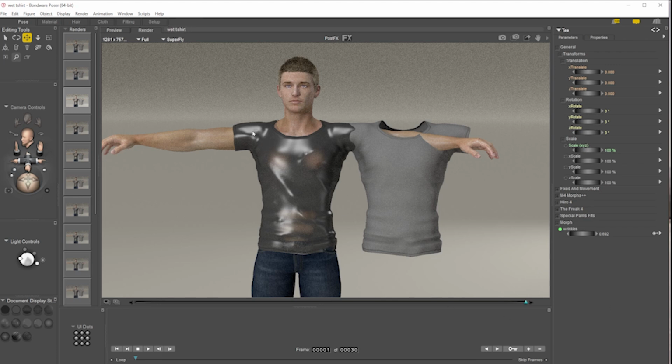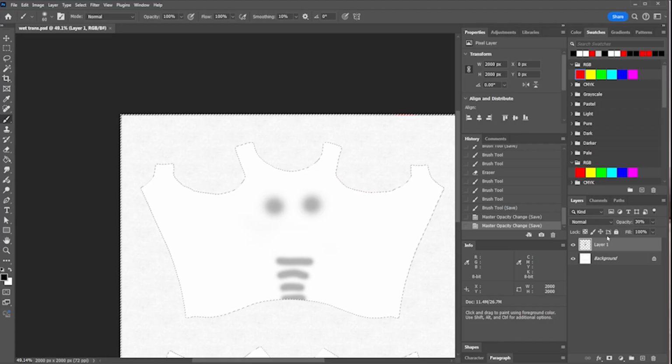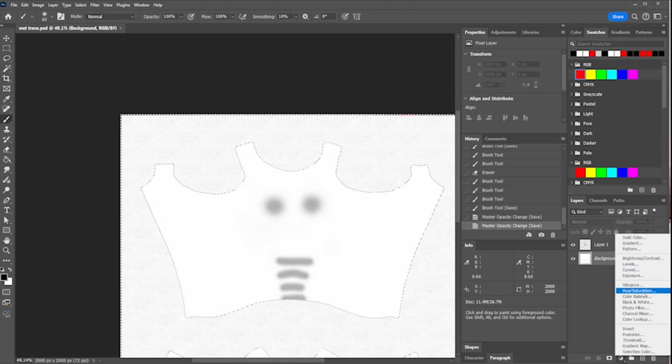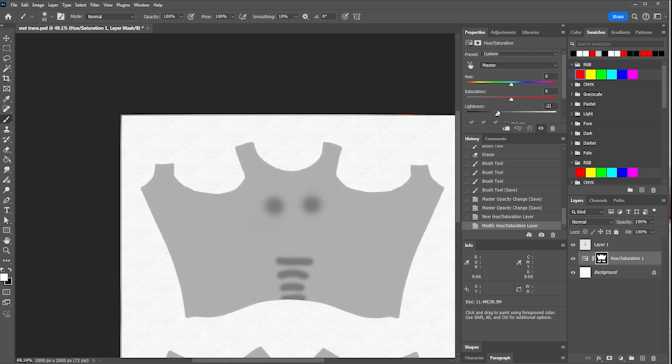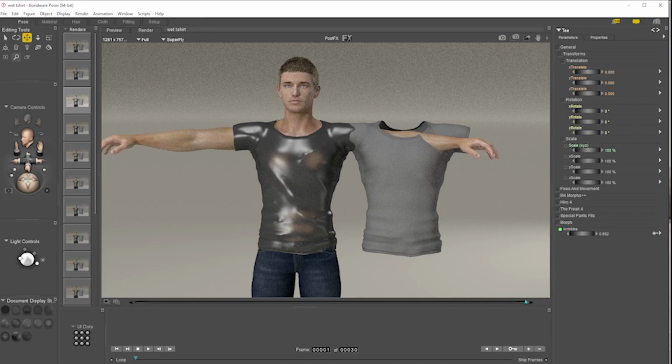Okay, now the t-shirt is too opaque here, so now I need that to go darker. So I'll go back to my Photoshop, and what I'm going to do this time, let's see, do we have a hue saturation? So I'm going to add a hue saturation. Again, it's parametric, so I'm going to add a hue saturation adjustment layer. And up here I can see hue and saturation, so it's only going to apply to the layers below it. So what I'll just do is I'll take the lightness, I want it to become less light because I want it to become a bit transparent. And there. And again, the beauty of Poser, being able to read files like this.